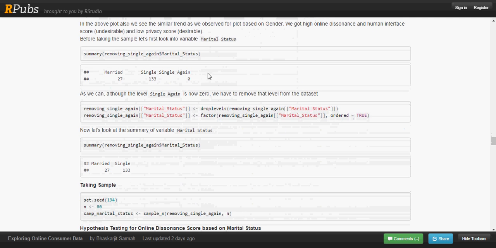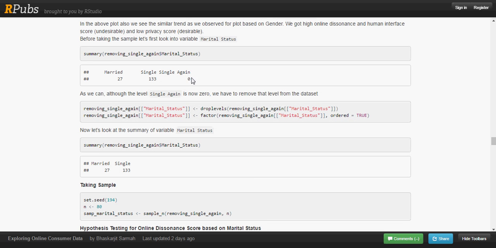Moving on, as I have told you, we have removed the single again observation. So the single again count is now 0, but to do the two-sample hypothesis testing, we have to remove this level as well, the single again level. So I have used the drop levels function to drop all the unused levels, and then I have used the factor function.